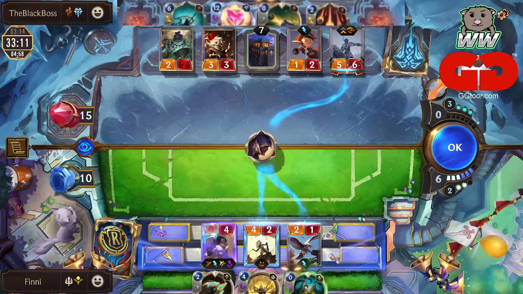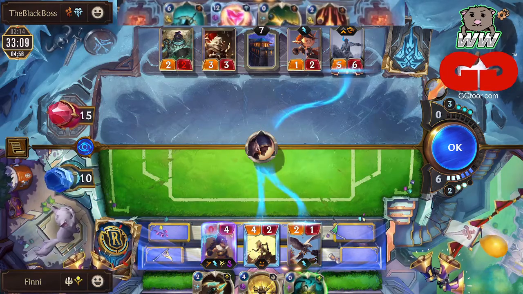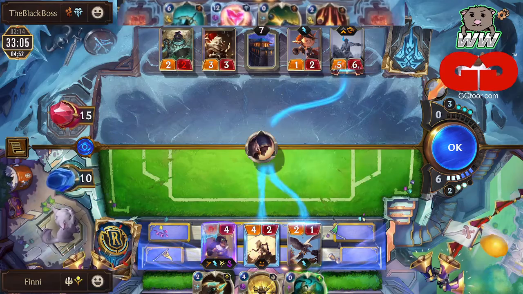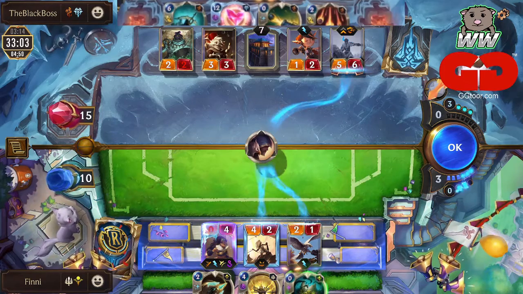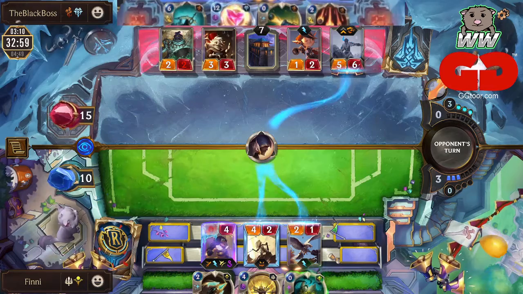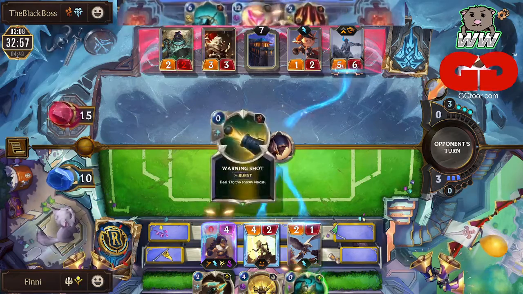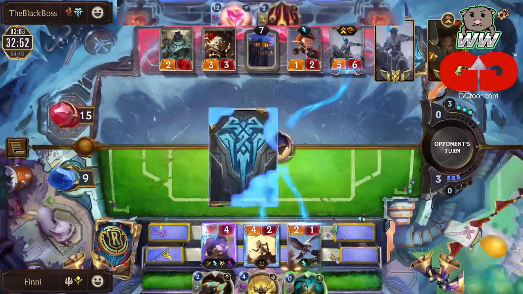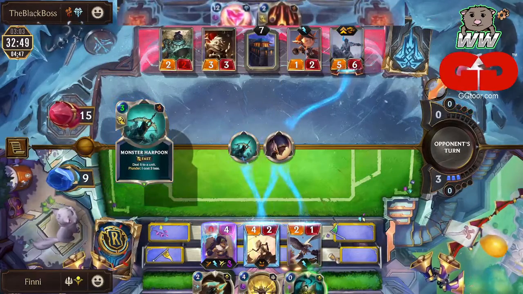Ooh, wow. So here is scary. Also, this is interesting. Do you go for the chance on Make It Rain, or do you guarantee the kill with the Warning Shot Harpoon? You have a 75% chance, but it loses to any buff, right? So I think you just fire a harpoon off. You just kill the 4-2.